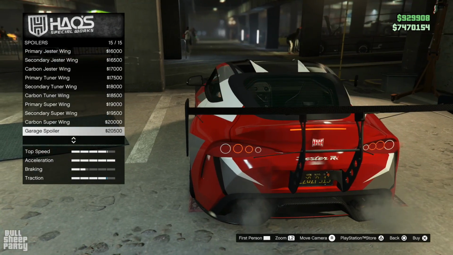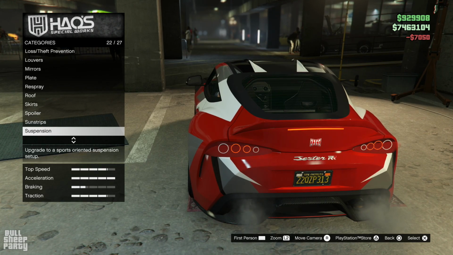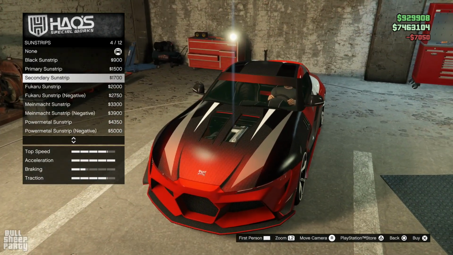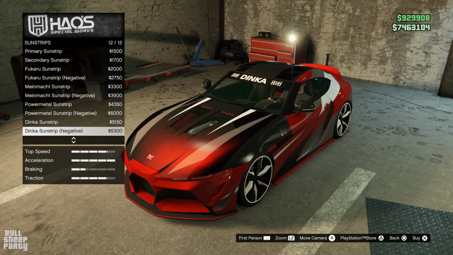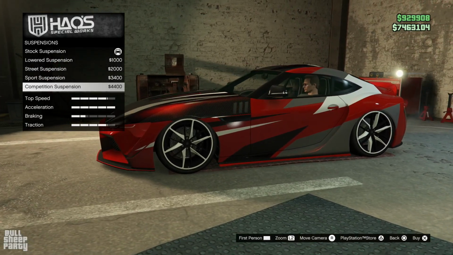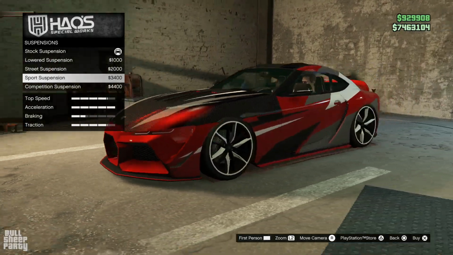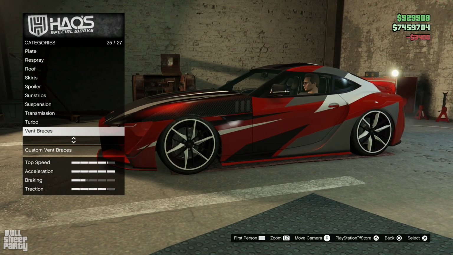Oh my god, this is so ugly. And we're gonna go with the minimal ducktail spoiler. Sun strips. I'm not a big fan of those just because I think they look kind of ugly, but if that's your thing, by all means. We can slam the vehicle literally to the ground, just look at it. But I'm gonna go with the sports suspension. Transmission, turbo, we already did.